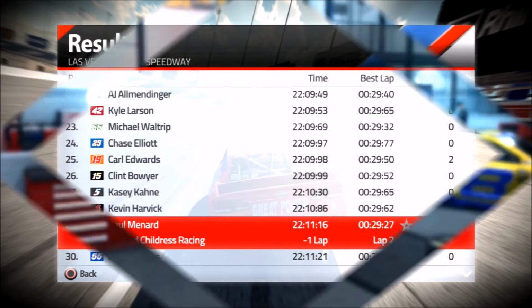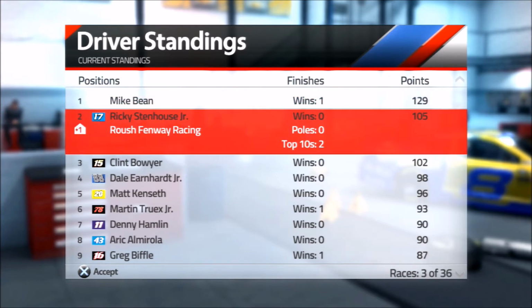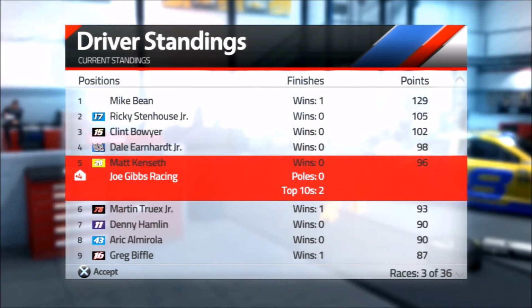So, alright guys, and here are our point standings. Let's see, we are still the points leader with 129 points. 24 points lead over Ricky Stenhouse Jr. Ricky Stenhouse Jr. in second, Clint Bowyer in third, Dale Earnhardt Jr. in fourth, Matt Kenseth in fifth, Martin Truex Jr.